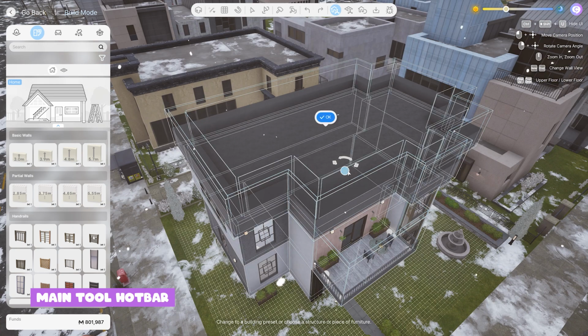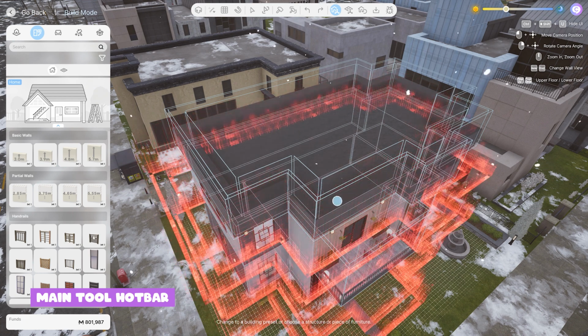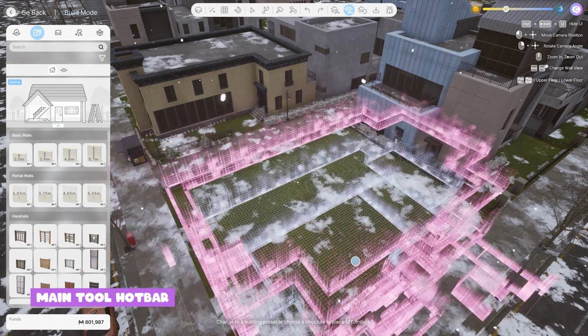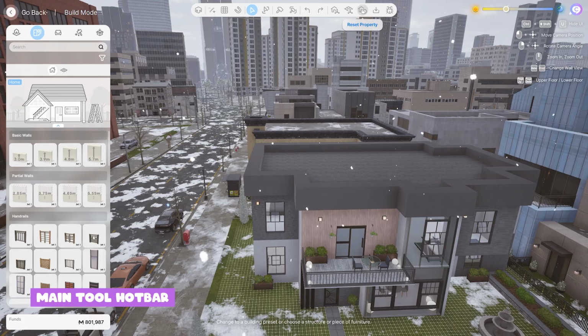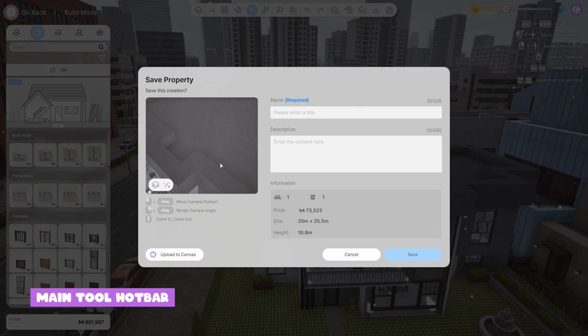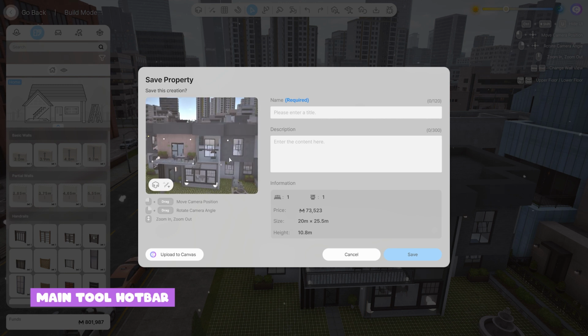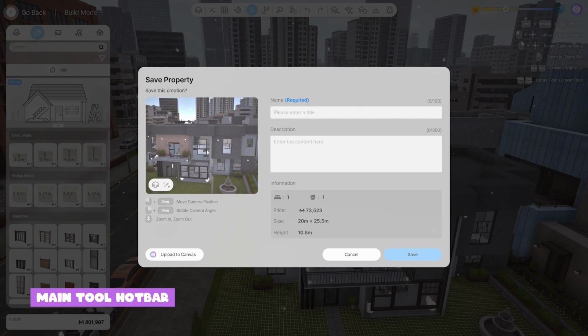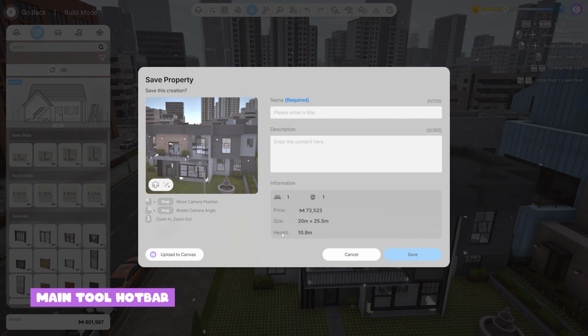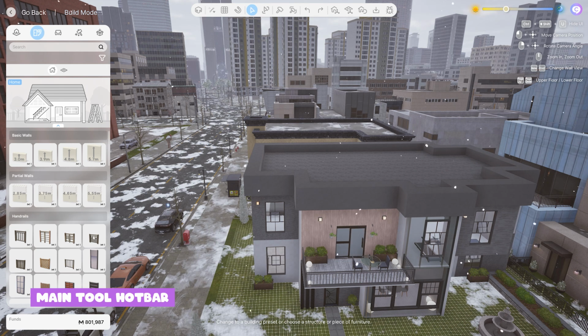Move house, this enables you to pick up your whole house and move it around. Move property, this lets you move everything on your plot, including any decor and furnishings outside. Reset property, this resets the property to how it was when you first acquired the land. And save property preset, this setting lets you save your property in its current state so you can use it on another plot, or if you want to save it so you can upload it to Canvas for others to use, you can take a photo of it and it just saves what you've created. While building, I believe the game does not autosave, so please be sure to keep saving your property.